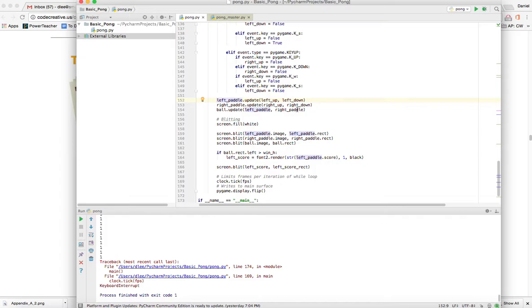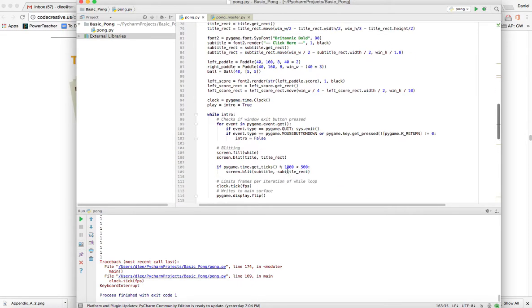And so what could we do? We could just go ahead and pass the text object here, and then up in ball update we could re-render the image instance variable of that text object, and then when it comes down here it would be affected, because here we would be using the text object's image, and then we would see the change on the screen. Okay, so those are two of the reasons why we are going to be creating a text class.